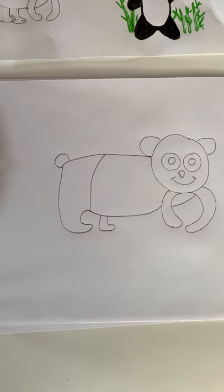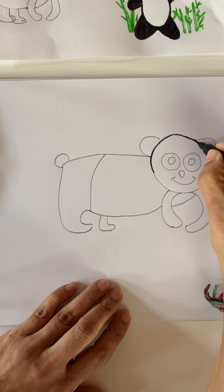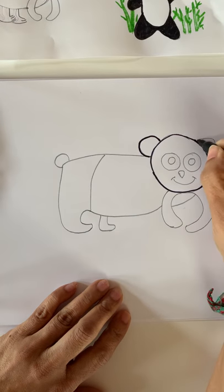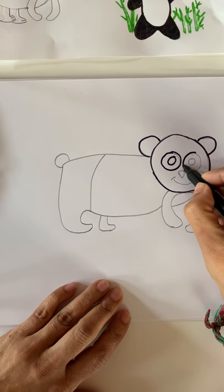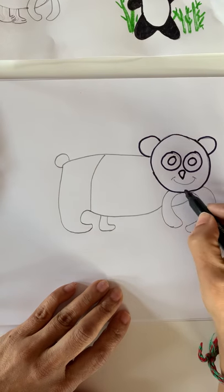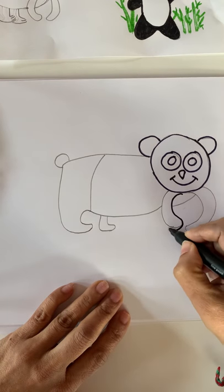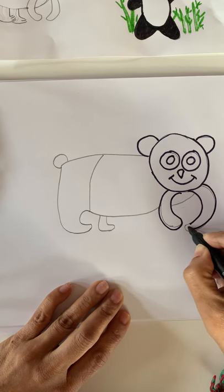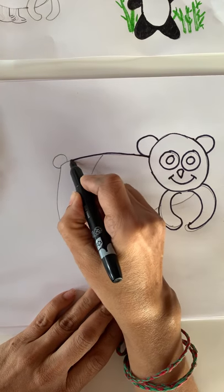Now color with the marker. Let's color. First we're going to do the outline of our panda bear and then we will color black. Panda bear is black and white color. They have big patches of black around the eye. We need a little bit of curve for the nose and then a triangle. Panda bear has a nice big smile. Now again backwards C and one more backwards C and connect.